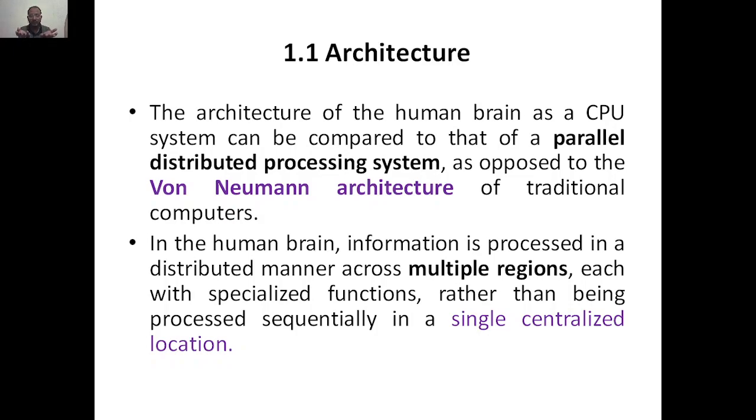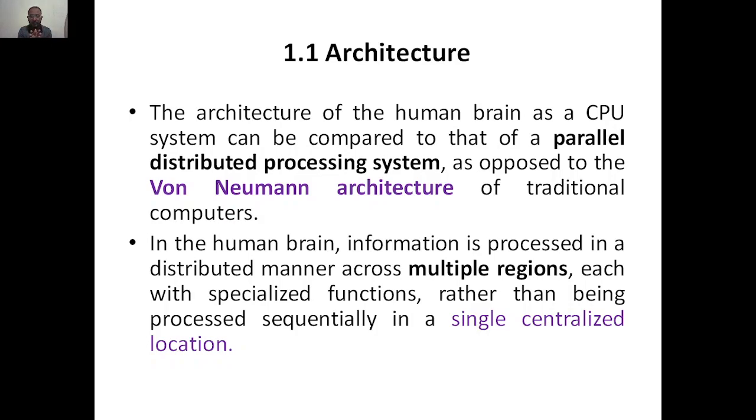Both the brain and the CPU take the input signal and then process the signal. The major part of the CPU and the brain is to process the signal, store the information, and not only store it as memory, but also give you the output. That is called the architecture, and those are the major functions of the CPU as well as the brain. Now when it comes to the parallel distributed processing system, both have a processing system that is unique, but the function is the same here.